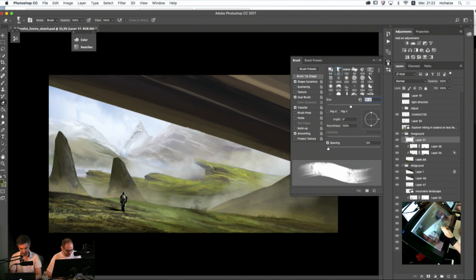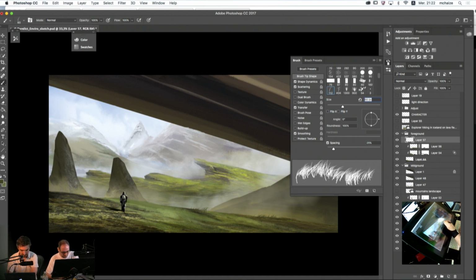Just with a bit of foliage here, bit of grass, just to break it.